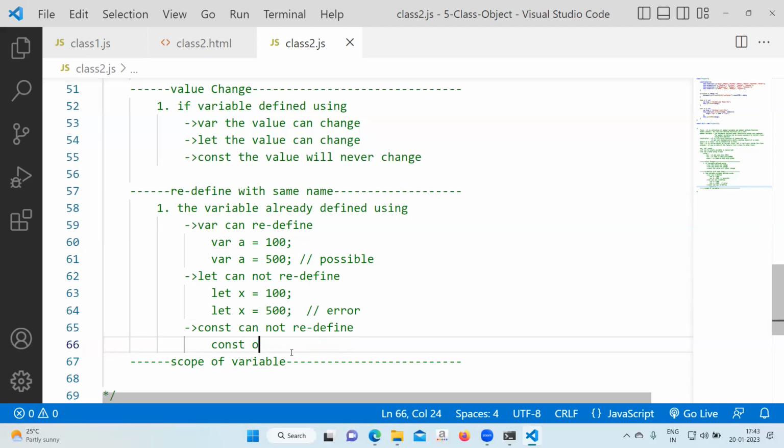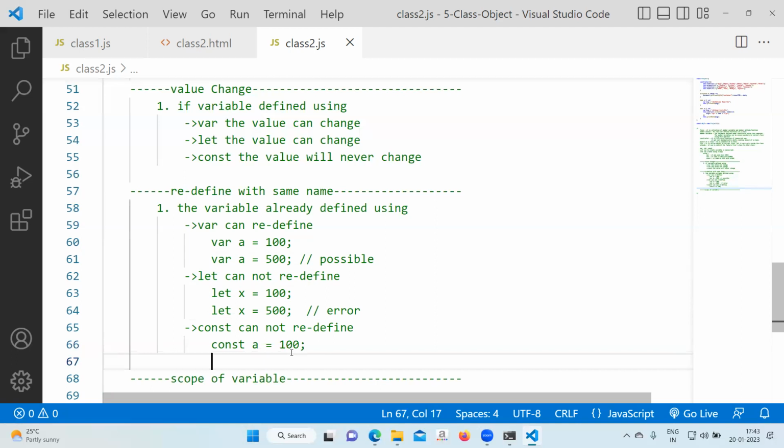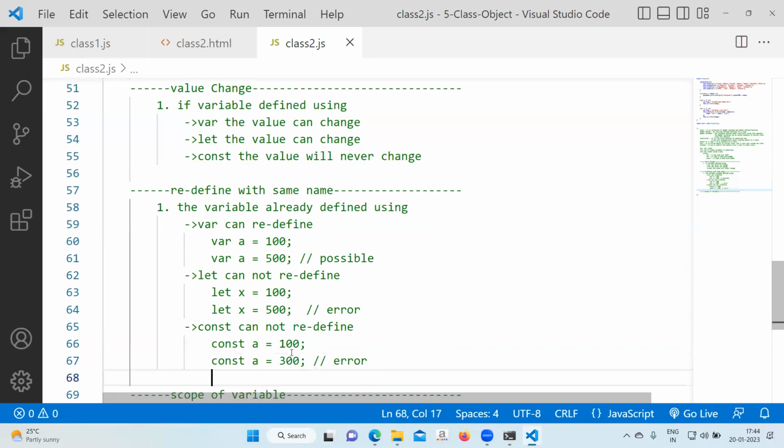Let me make it simple. Const a equal to 100. Const a equal to 300 will give an error. Correct? So you understood whether we can redefine or not.